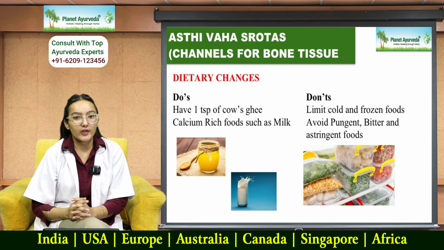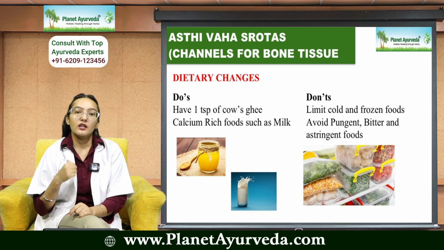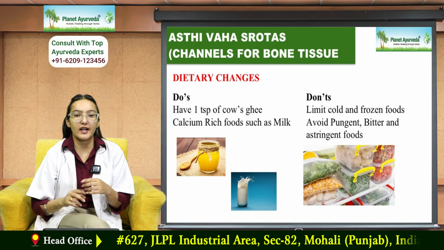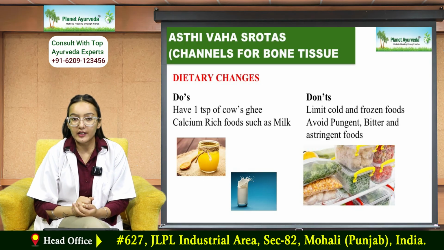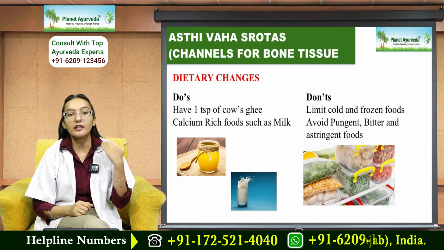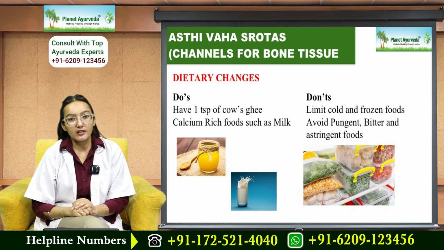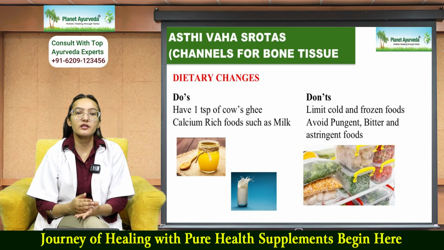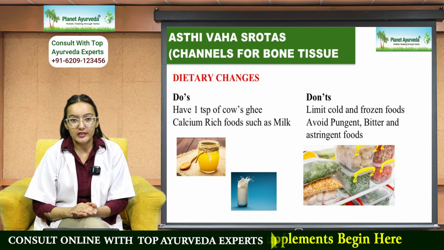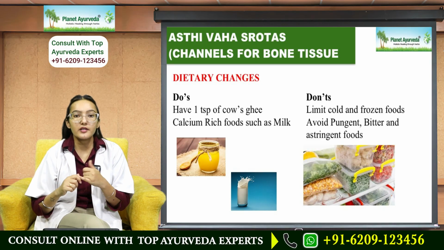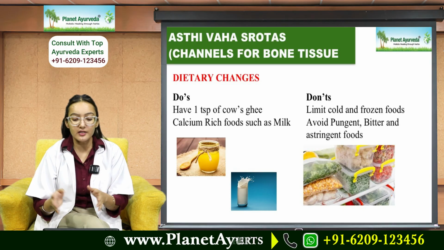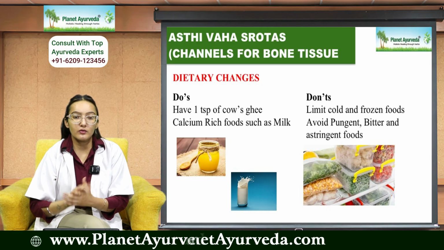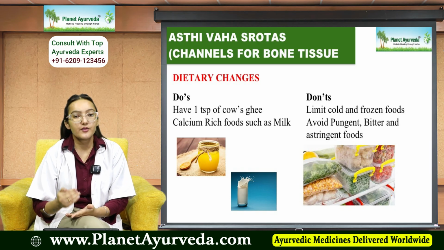Now comes what kind of dietary changes one can make. Whenever there is Dushti of Asthivah Srotasa, first of all, we have to make sure that the person avoids things that are bitter, pungent and astringent in taste, because they will vitiate and increase the Vata dosha, and on the other hand there will be a decrease in the bony tissue. So the person should take those things in moderation, or if the condition is more worsened, they can avoid these tastes, because they will further increase the Vata dosha. There will be an increase in pain, stiffness and inflammation. So whatever symptoms one experiences in Vishesan of Asthivah Srotasa will get increased. So make sure to avoid things that are bitter, pungent and astringent in taste.